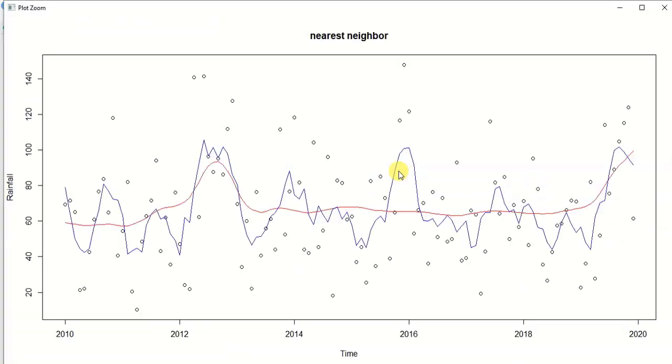When you zoom in on the results, you can clearly see a particular trend now, unlike the previous occasion. Starting from here, if you consider the blue line, it starts from around 80, decreases over time, and again increases likewise. Here you can see this sharp increase, but overall we can assume that, apart from these three occasions in 2012, 2016 and 2020, the fluctuation of the rainfall is minimal.